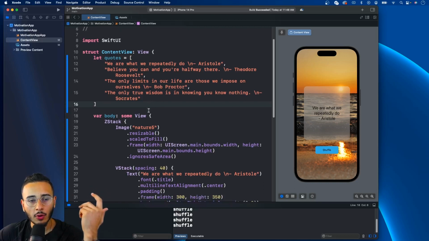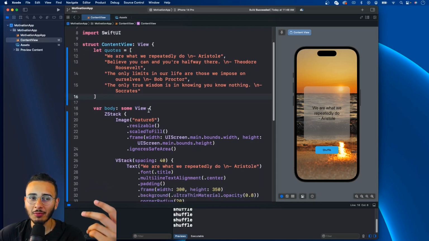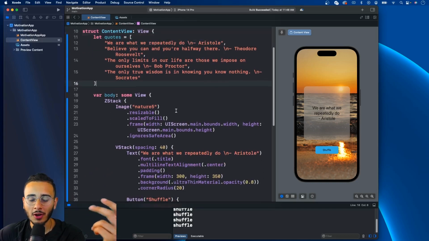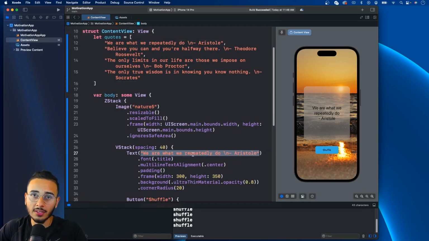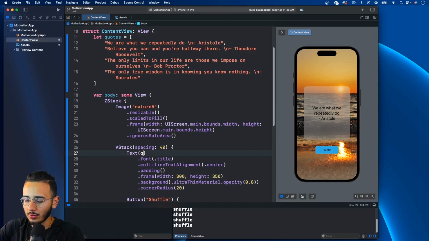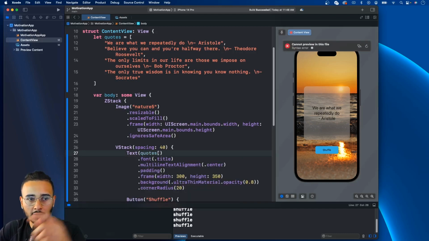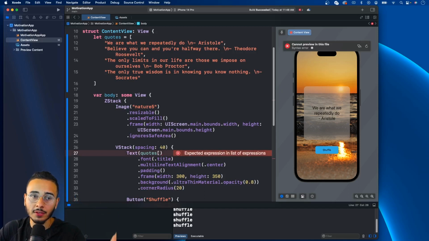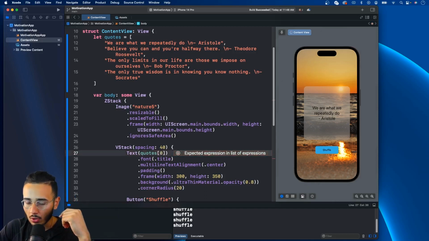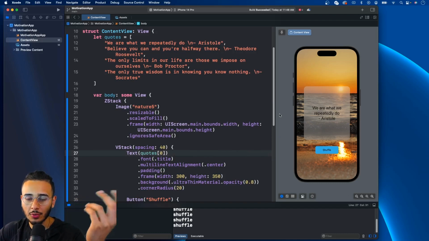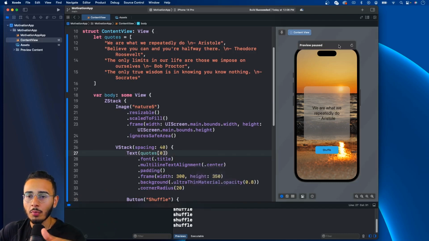Once you have your quotes, now we're on to the next step where we're going to have to figure out how we're going to display these in our app. A quick, easy way, though you'll want to be able to change it, is you can call quotes here, and you're going to use a bracket again, and you can actually call an index of this list or array. We can call the 0 index like this, and you see it's showing this quote. And if the preview pauses, you can hit refresh, like this.